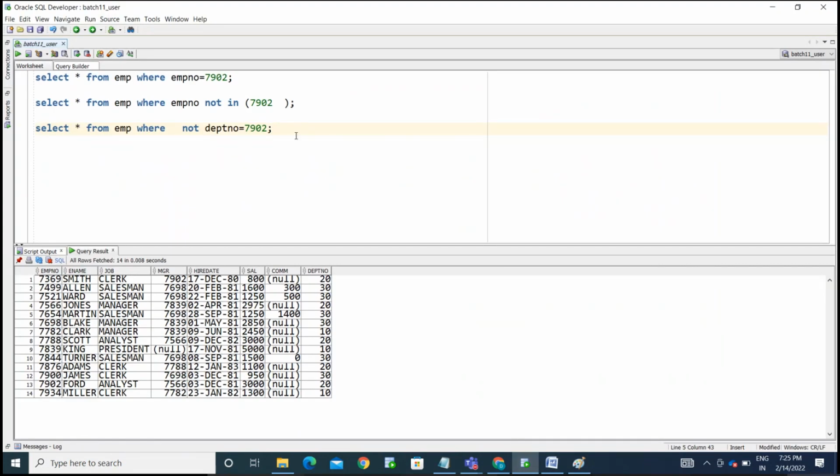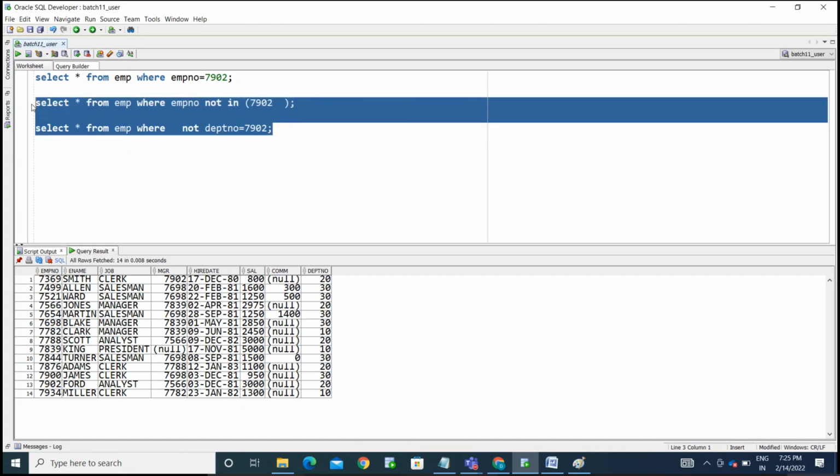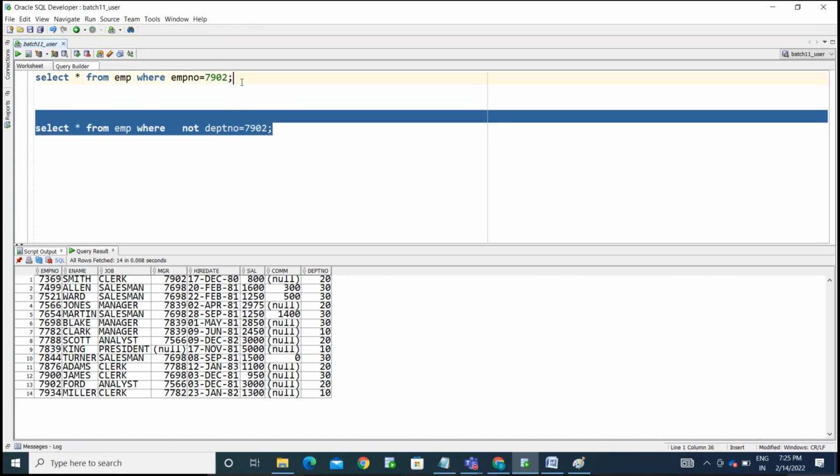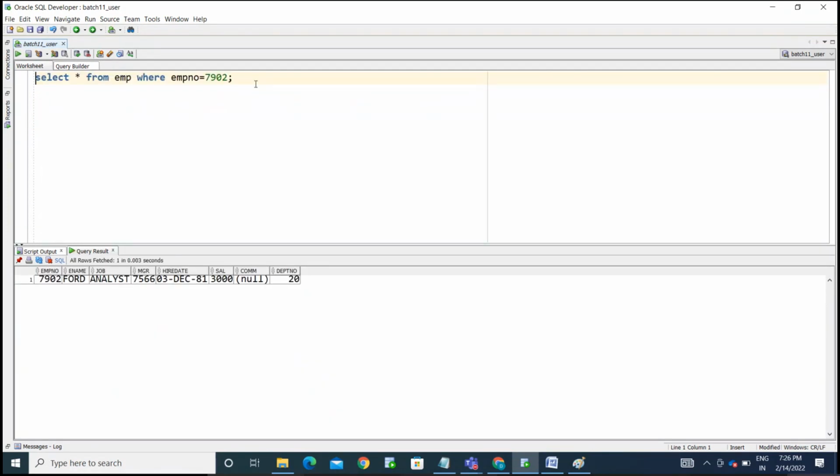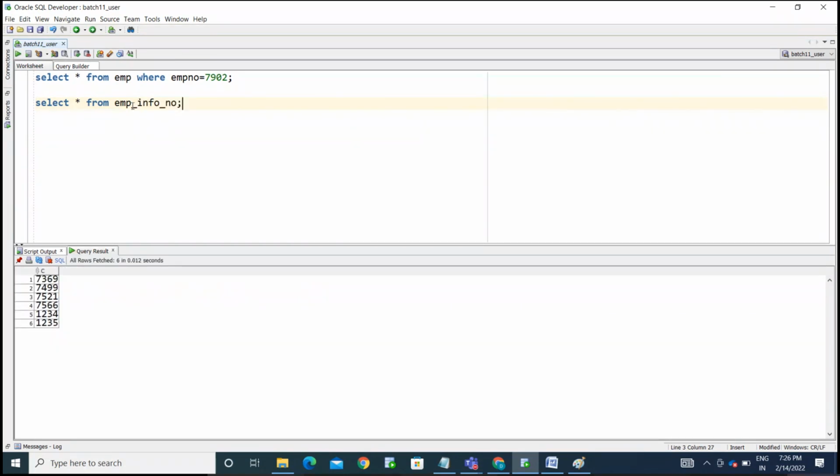Set operators will help you get common information from two tables or two queries. Now we have this information. Here we have EMP info, which is your table name.